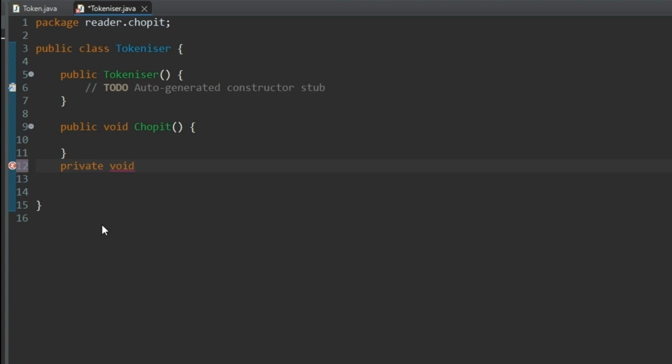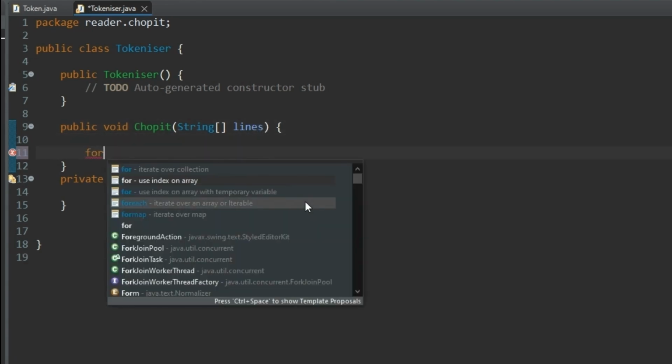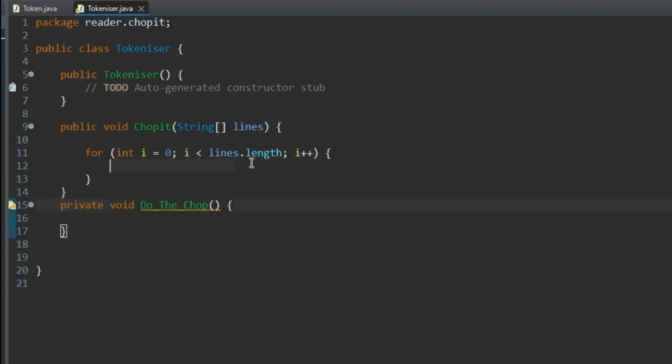And let's call this one do the chop. Everybody do the chop. There you go. Lovely. Now, chop it takes in an array of strings, which we're going to call line. Actually, lines. So that's much nicer. Create a for loop, which it fills in for us.